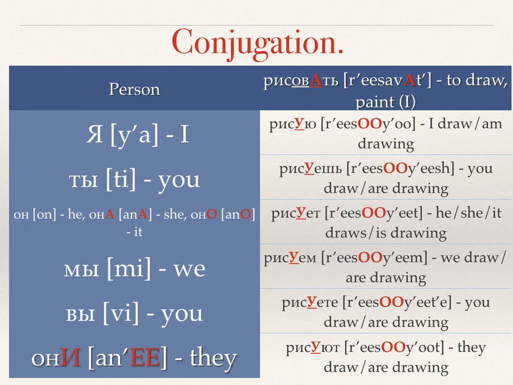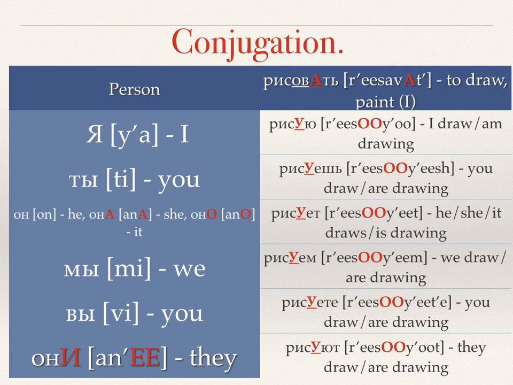Conjugation. Look at the verb рисовать, to draw, to paint. This verb belongs to the first conjugation because it has a letter A before the ending T. As it's not an exception to the rule, it has the endings of the first conjugation that you should learn by heart. It seems clear so far. But let's conjugate it and see what happens to it.